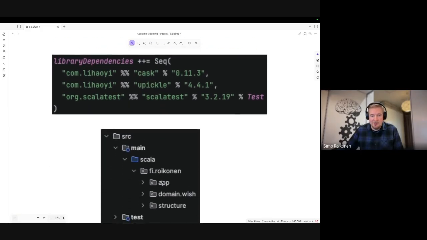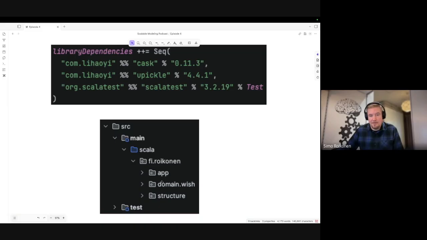The implementation structure on the high level contains three packages. I have app. It's the application that contains the runtime, a very simple runtime for this implementation. I just quickly crafted that there so that it can run.